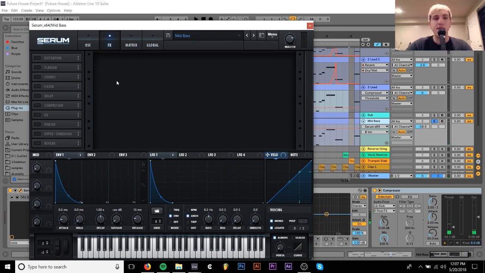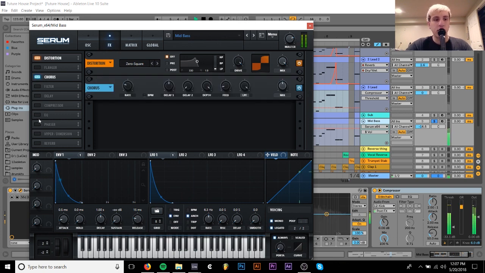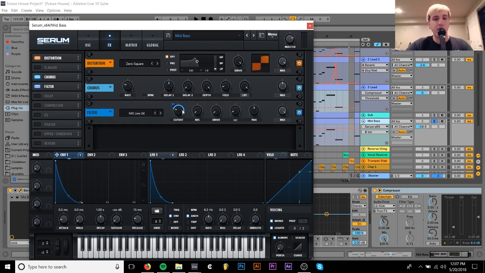So the sound is kind of there, but it's not really all the way. So what I did was a similar technique to the sub. I distorted this thing to very extreme levels. And then I put this chorus on. And then I put a filter on which had this envelope on it. And that's how you get the pluck sound.